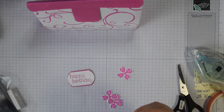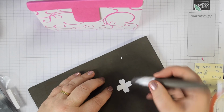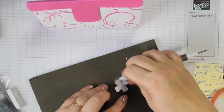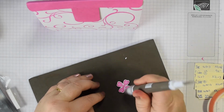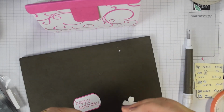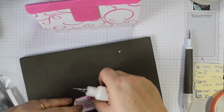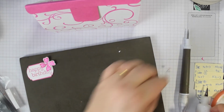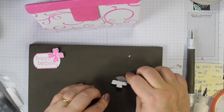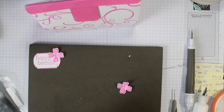Shaping our flowers, I find the easiest way to get a nice flower on these is to shape our flower like this from the inside. Use a ball tool, I'm using the edge of my take your pick, and then press down in the middle. That will then go onto corner there. And while that is drying, we can do our second flower. So again, just press down and curve each of those, and then press down once in the centre.